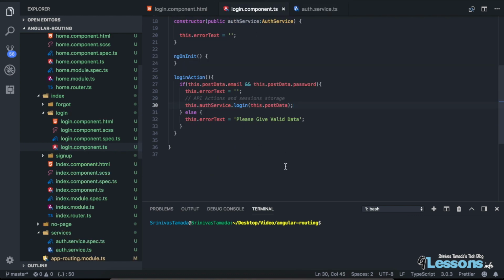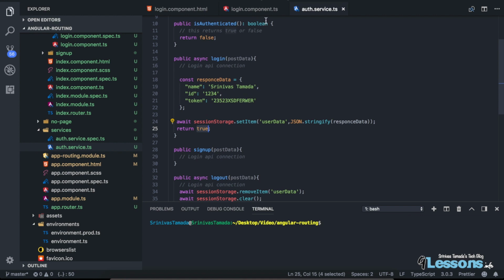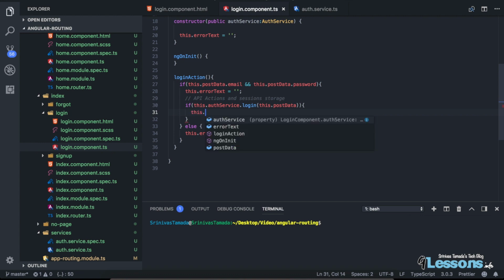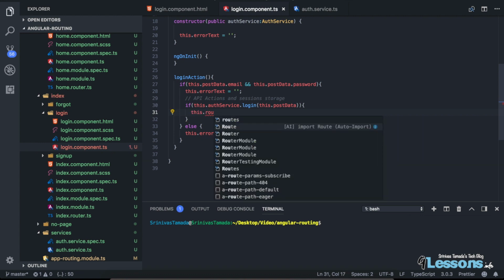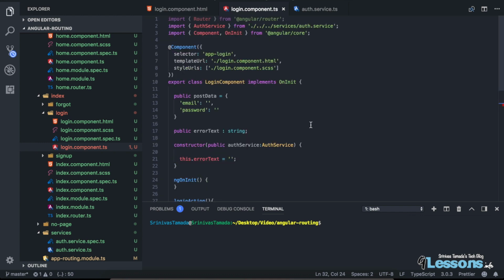Now back to the login component. Because this gives true, we need to redirect to the dashboard page. So I'm using it in an if statement: if this gives true, I'm going to use router.navigate, and I need to import that router inside the constructor.